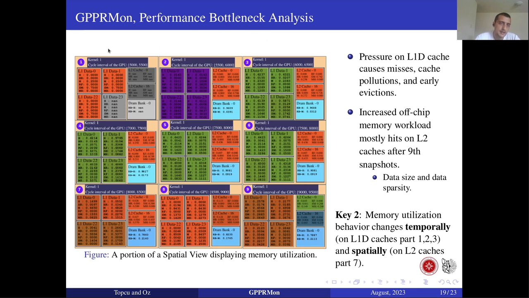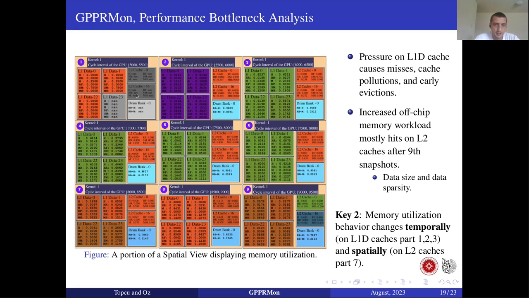This is the spatial view showing the memory utilization of some of the L1 data cache, L2 cache, and DRAM row buffer units. All the units are the same for the different snapshots. There are 9 snapshots showing different execution intervals. As you can see, at the beginning, the data cache causes misses. Then those misses turn into reservation failures at the second snapshot. At the third snapshot, the reservation failures are solved and the L1 data cache causes hits. However, the L2 cache gets worse throughout the execution.